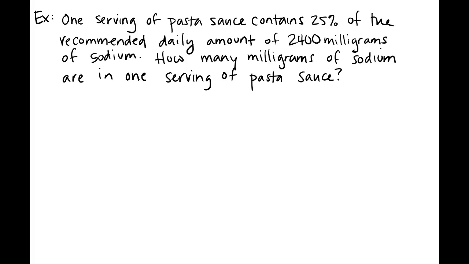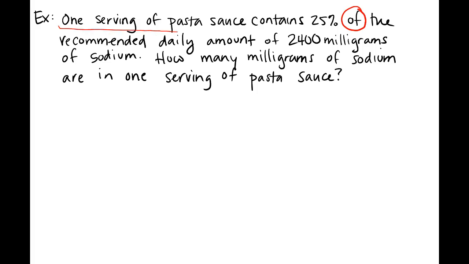Now, I can see one place that you might have gotten in trouble. If you just wanted to circle your things, you might get confused here and have your "of" circled there. And then you might try to bring down the 1, the 25%, and get in trouble. However, this is the "of" that matters, the 25% of.